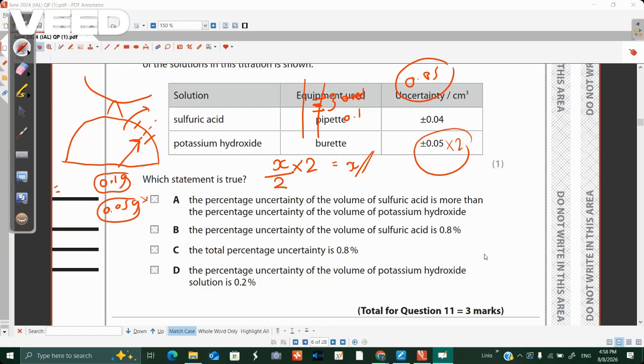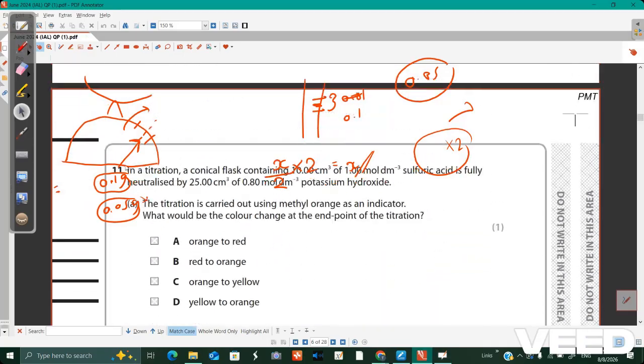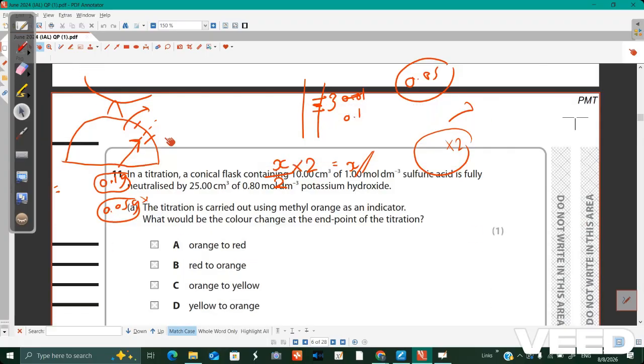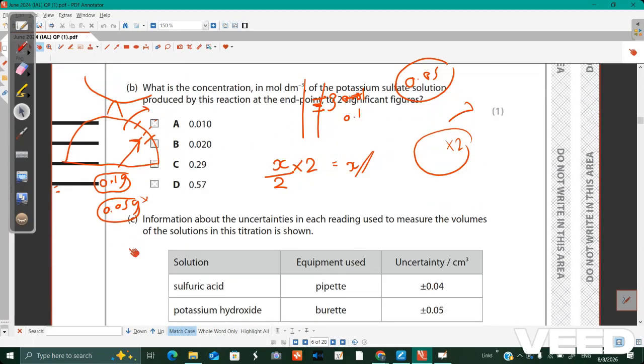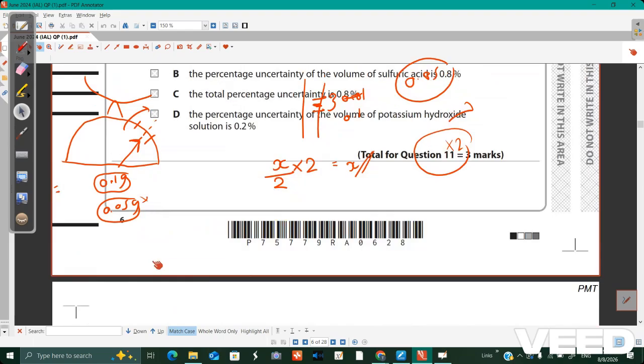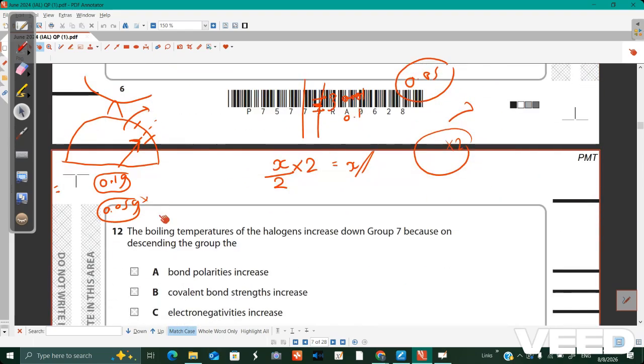But in pipettes, we are not using graduated pipettes. Fixed volume pipettes are used. So therefore, you are just taking and releasing the total content of the pipette. So the absolute error is only made once. Is it clear? Again, I'm telling you, those are some things that students are getting wrong.